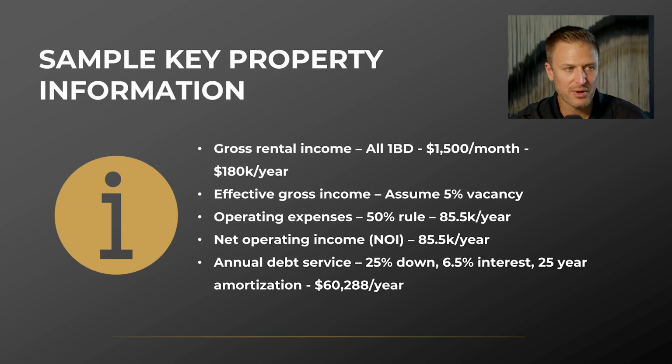All right, John. So first, we're going to actually just look at the property. And so, what are the main things that we actually need to be able to figure these metrics out? This is where we got to look at first: what's the overall income coming into the property? So that's the gross rental income coming in. In this case, we're looking at 10 units, right? So the 10 unit deal, there's $1,500 per unit per month, which works out to $15,000 per month total, which works out to $180,000. That is the gross rental income. So you take all the income that's coming in on the property, and so that's the first one. You need the gross rental income, right?